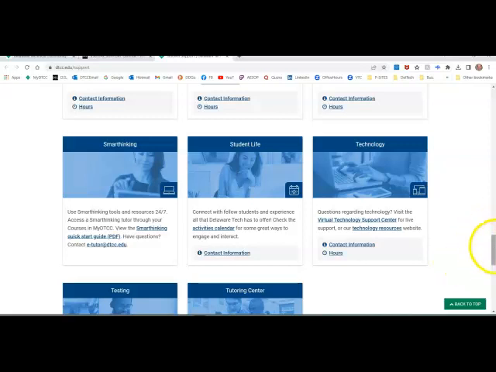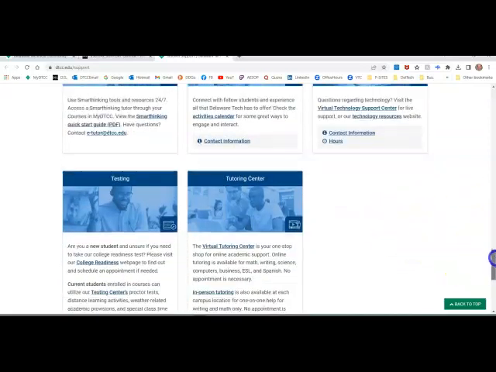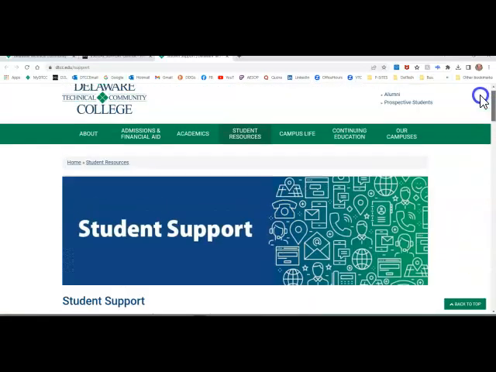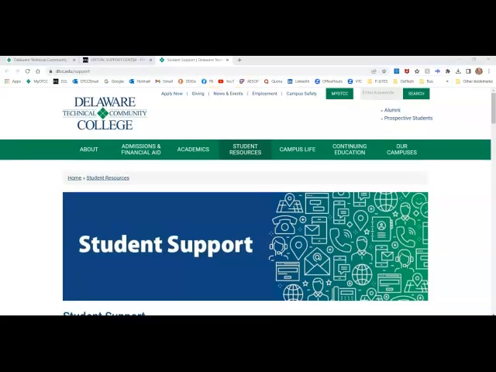And then we scroll down and we have testing centers. There are 4 testing centers, one at each of the 4 campuses, and the tutoring center. This is where you can get links to the virtual tutoring center, where a number of different tutors in all different subjects are available for you to get help. This is absolutely free. You don't need appointments, though appointments can occasionally help if there's a big demand for the tutors. So we have a lot of different services that are free to you. I strongly recommend you flip through this page and find out exactly what is available.